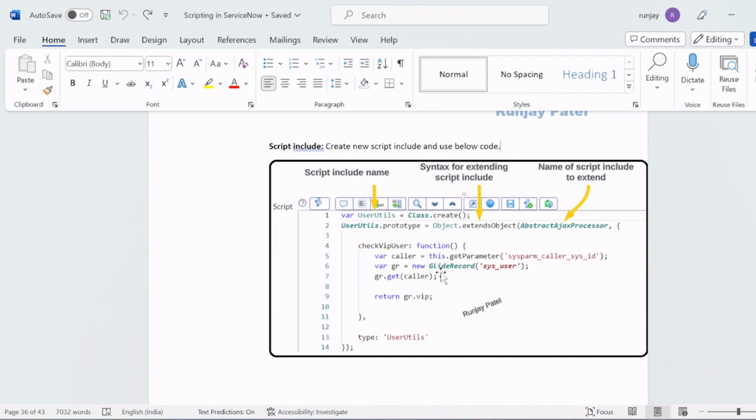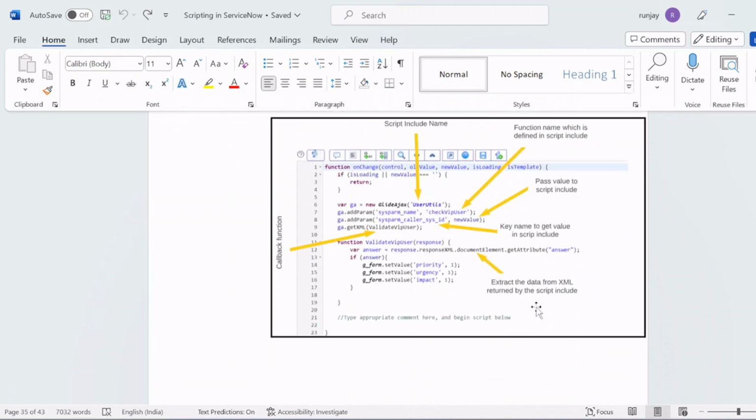Okay, so response answer, here you can see I'm just returning the VIP. I have written just 3 lines of code: gr, we are doing a GlideRecord over here on the sys_user table. We are getting a sys id, so I'm just using gr.get. This is the function to get the value. No need to do gr.next here, right? Because I'm directly passing a sys id. And then gr.vip. VIP is a checkbox field, I will show you, and it has a true or false value. Okay, so I hope you got it.